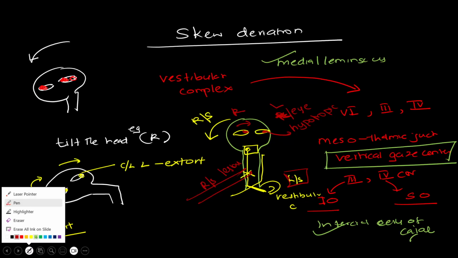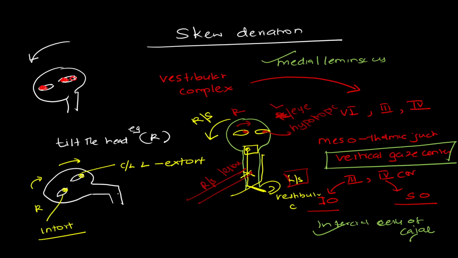Now, the other thing that you might come across: there are patients who have fourth cranial nerve palsies. What does the fourth cranial nerve do? The fourth cranial nerve controls the superior oblique muscle. What does the superior oblique do? The superior oblique is a depressor as well as a muscle that causes intorsion. So in fact, the eye would be elevated and in an extorted manner. So this is the eye that you would see.